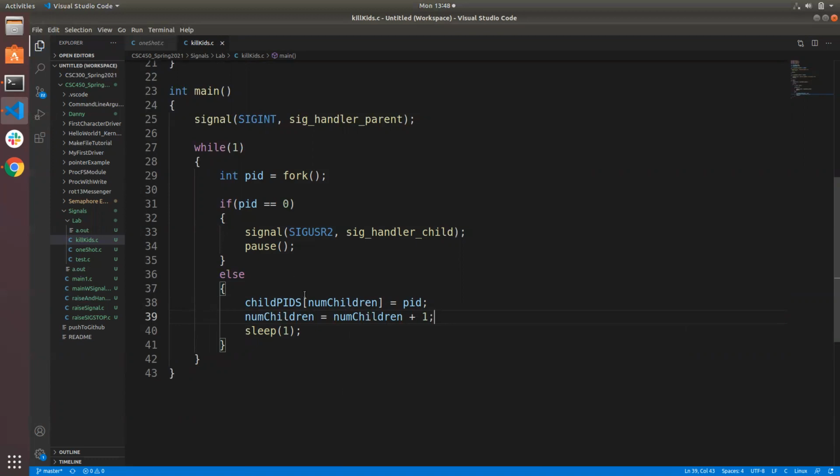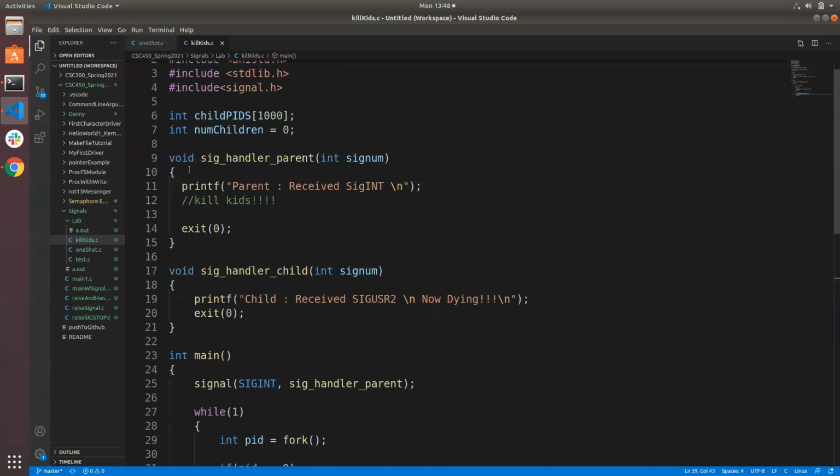And then we'll sleep for a second, spin back around, create another child. If we're the child, we register and wait. If we're the parent, we add the process ID of the child we just created to our array, increment our number of children.